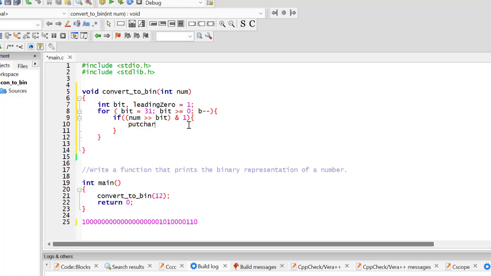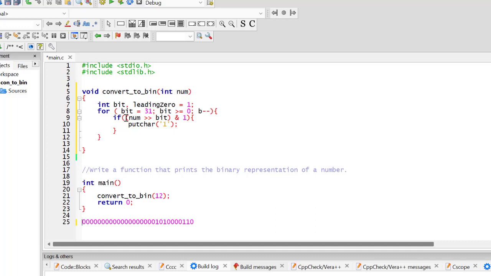So that is if we have 1 right here. If we don't, the 1 will not get printed because the if statement evaluates to false.